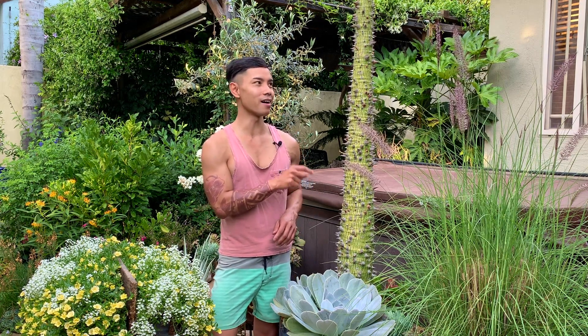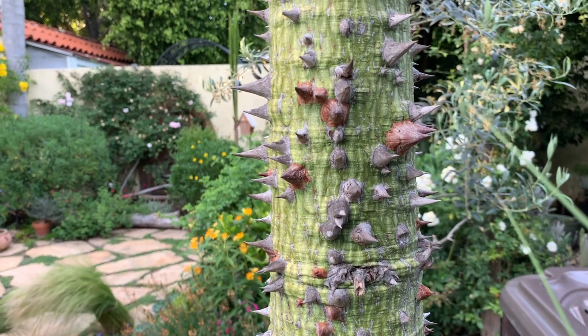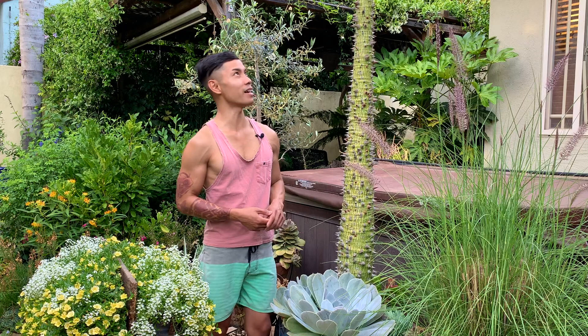And it finally flowered for us last year. So we're very happy. We felt like really proud parents. When you take care of a plant for that long and finally see it mature enough to flower, you get one of those proud parent moments. It's such a cool looking tree. It reminds me of Jack and the Beanstalk a little bit — I almost kind of see Jack climbing up these little spikes all the way up to where the giant is. It's a really fun tree. I would be very careful where I plant it though. We have it right next to our jacuzzi, and we have planters all around it. So whenever we have our nieces and nephews around, they aren't close enough to get poked from it. We actually never had anybody get poked from it, surprisingly.